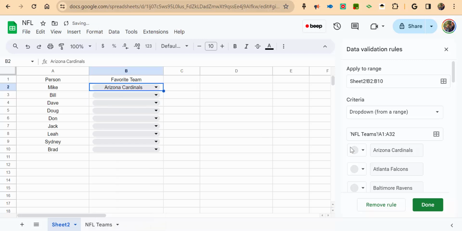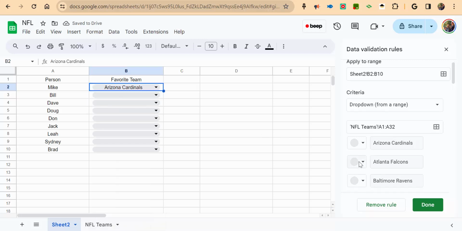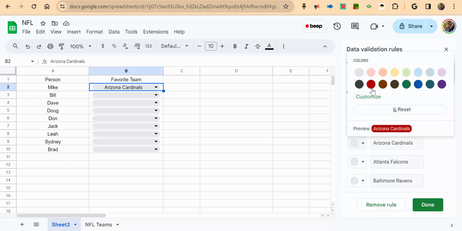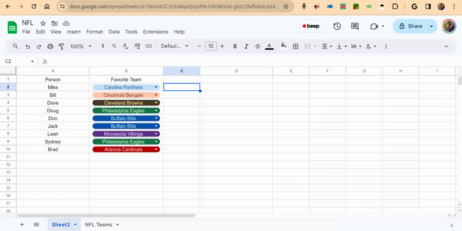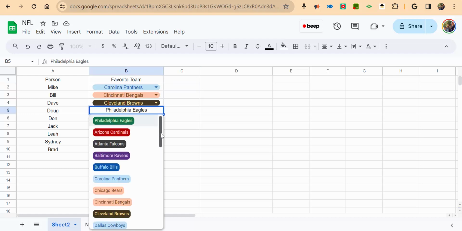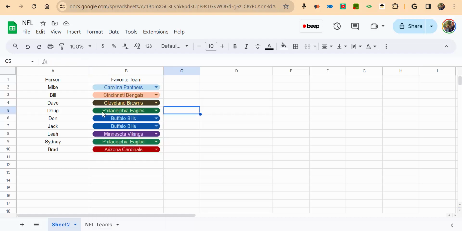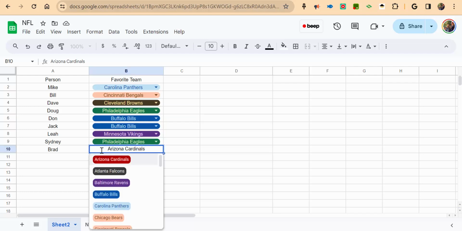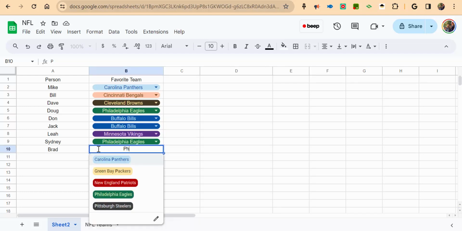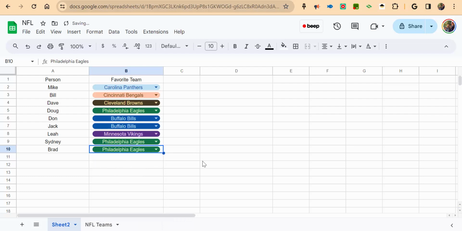So what you're going to notice, though, is over in here, this is how I was able to change the colors. So you can just select right here and make that red. So it'll end up looking like this. People can go through and fill what they want. One thing to point out, if they do start typing, you can see it's going to come up just like that. So there you go. Pretty easy.